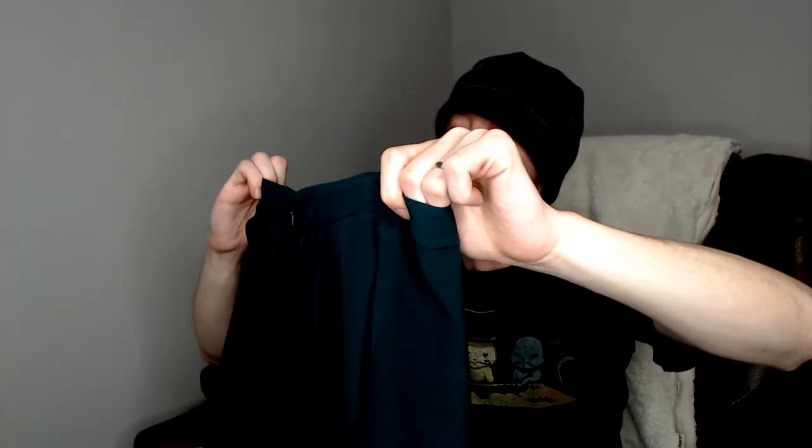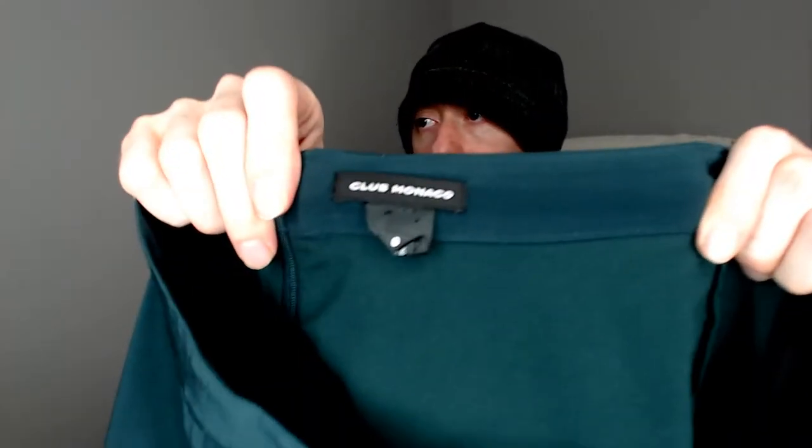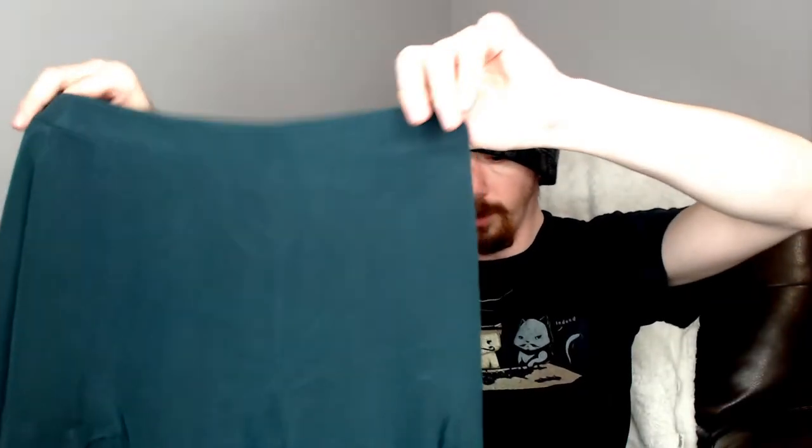Now we are on to the shirts, the tops for the section, I think. Oh, nope. One more bottom. Up next, we have a Club Monaco skirt. This is a size 0. I do remember this did go on the mannequin, so we've already shot it.